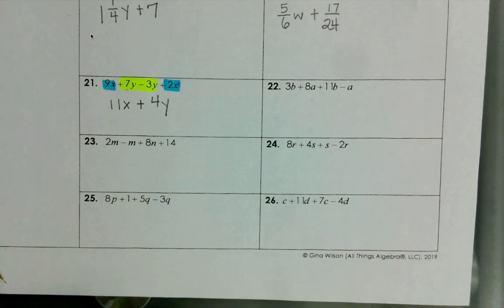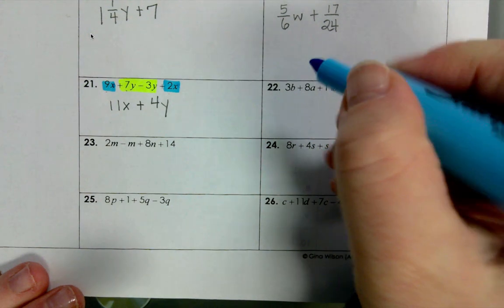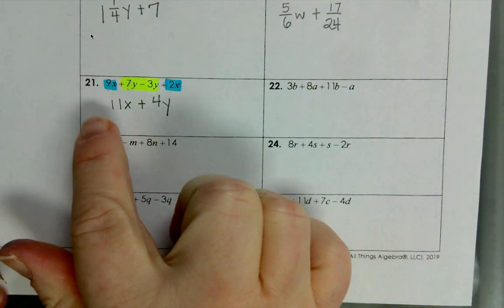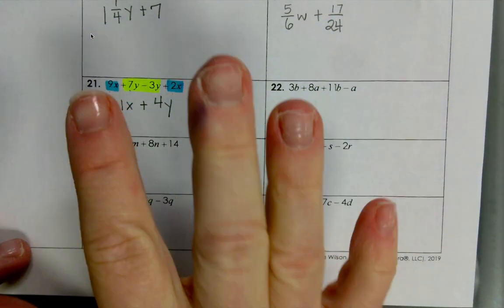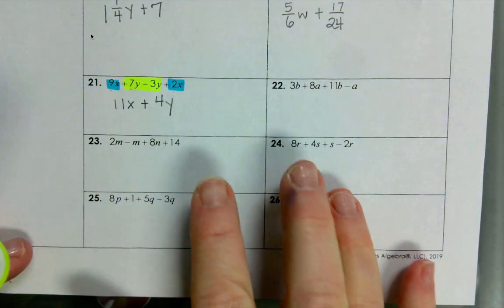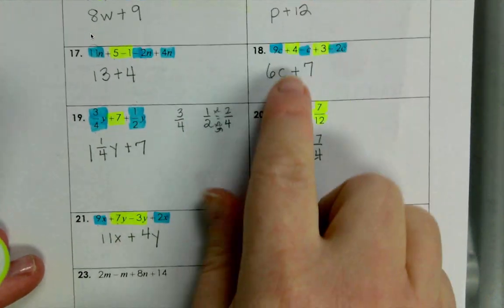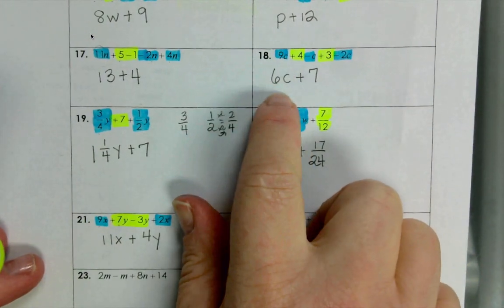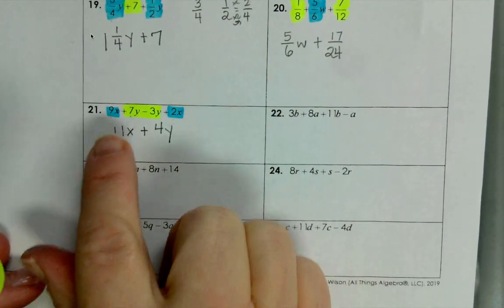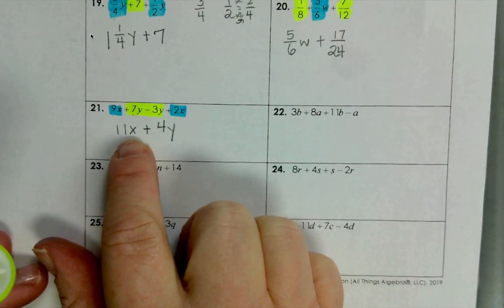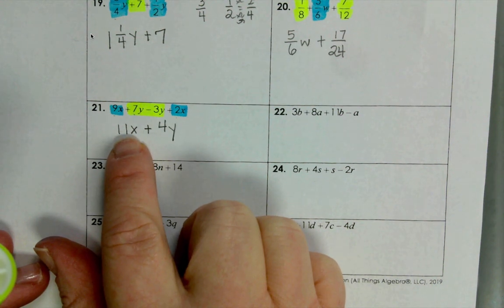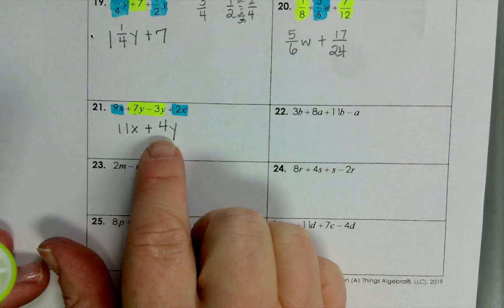Let's look at another one. Something else I want to point out that we just did. When you are simplifying your expression, and up here I talked about your coefficient variable, this goes first and your constants are going to go last. Well, when you have multiple variables, your variables have to go in ABC order. So you would say 11x before the y, so xy, okay?